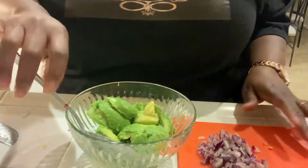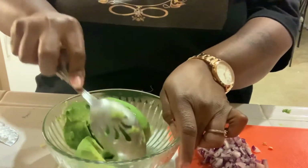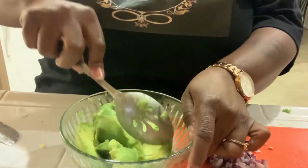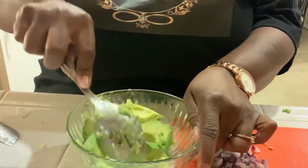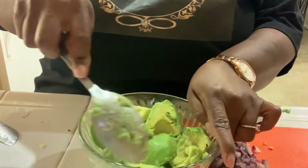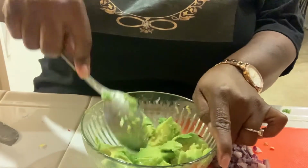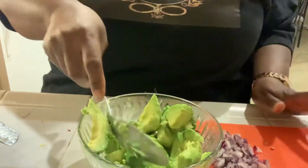Okay. All right, then I'm gonna smash the avocado as much as I can. So I'm gonna just smash it till it's all smashed and broken up. It's slippery too because of the lime, I guess. I don't know. Or maybe just because avocado is slippery. Okay, so I'm gonna finish mashing this up and I'll be back.